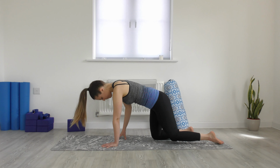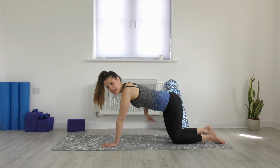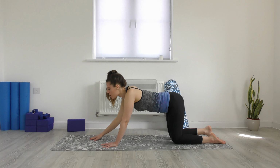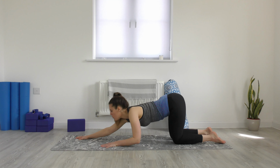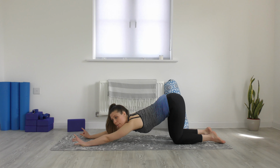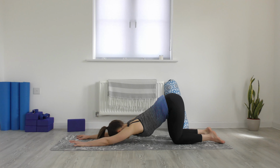Make sure you have space in front of you on the mat. Maybe walk back. And begin by keeping the hips over the knees and just walking the hands forward into melting heart posture. So we walk the hands forward. This is one of those postures where you might need the prop, that block, to bring under the forehead. Otherwise, let the forehead come down to the ground.